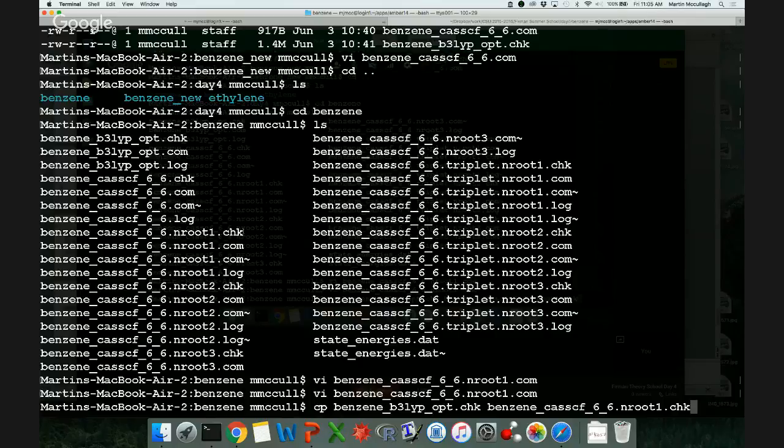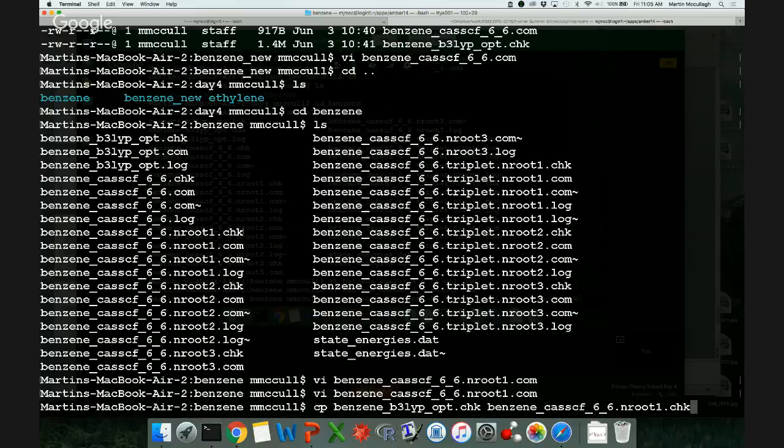you have to, yes, make a new checkpoint file from your DFT checkpoint file. So you want to keep that DFT checkpoint file sitting around. You don't want to overwrite that. You want to keep that sitting around. That is your basis set, basically, for your CAS calculation. You only have to run the DFT once. Correct.